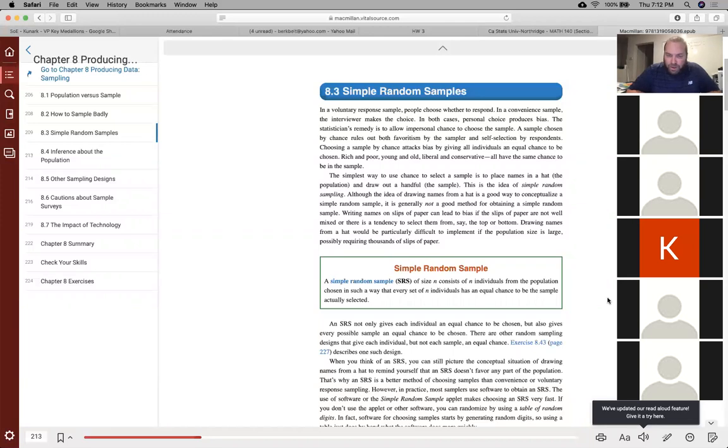Okay. But the point here is, think of it like this. Let's say there's 3 people, and I want to pick one of them. How many ways can I pick one person from 3? Right, there's 3 people in front of me, and I want to pick one of them. How many ways can I pick one person from the 3? Well, no, I'm saying not how would I do it, but how many ways. I'm looking for a number. How many ways can I pick one person from 3?